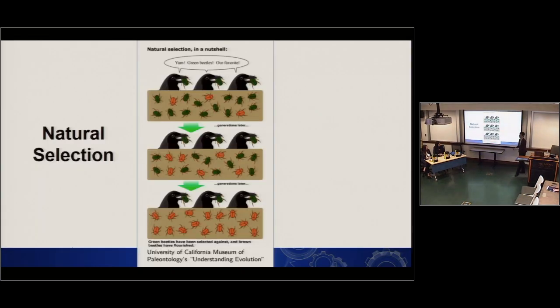There's also ways in which we're analyzing natural selection. So if birds are eating all the green beetles, maybe it's advantageous to become orange. This is the idea of natural selection, and there have been many examples of this in humans as well. Often we're really interested in this because we're interested in genes that maybe make us human.